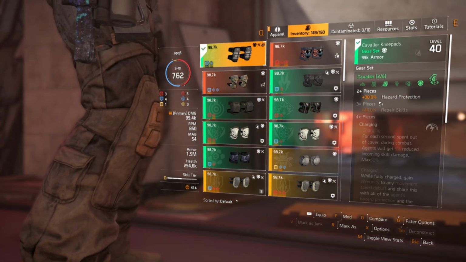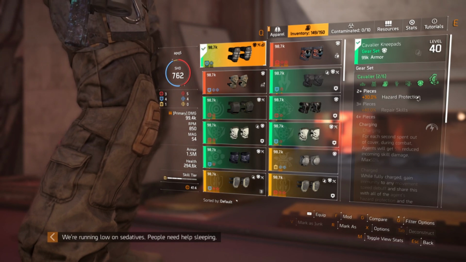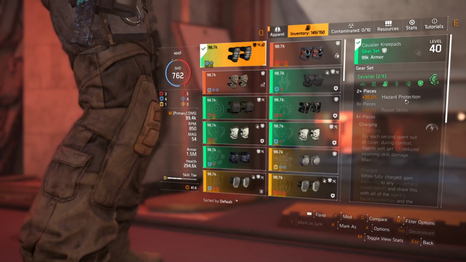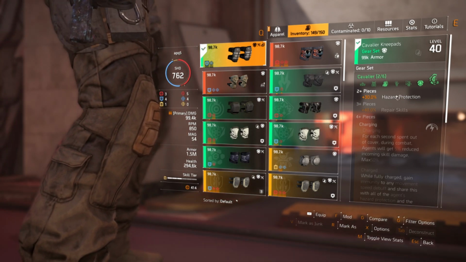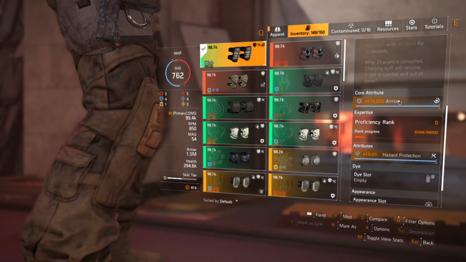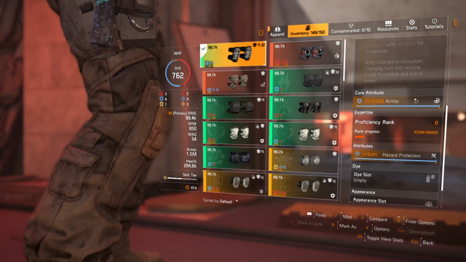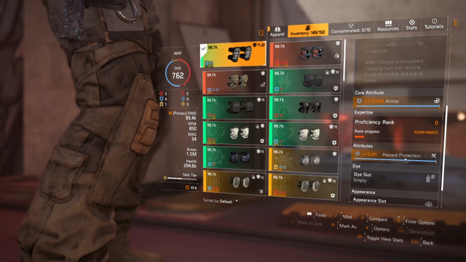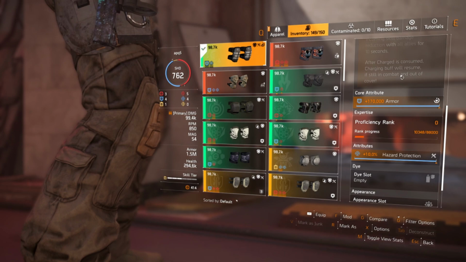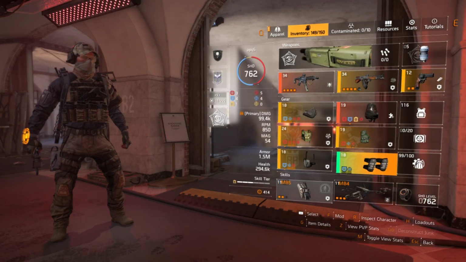But obviously with Ninja Bike, now we can actually have the 2-piece bonus here, which gives us 30% hazard protection. That's why I'm saying the Ninja Bike backpack really makes this build what it is, because 30% hazard protection for a 2-piece bonus is crazy, especially when we're only running one piece. For the core attribute, we have 170k armor, and I rolled 10% hazard protection on here. So overall, that's everything that really needs to go into this build. I'll go into the stats in just a second.